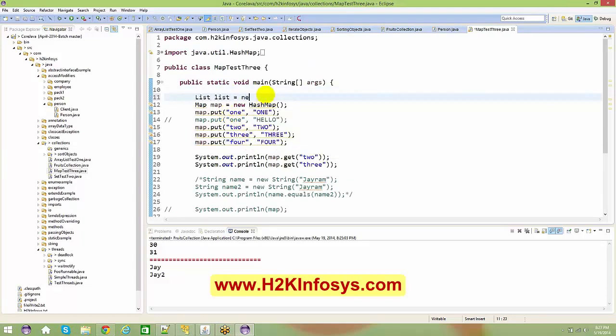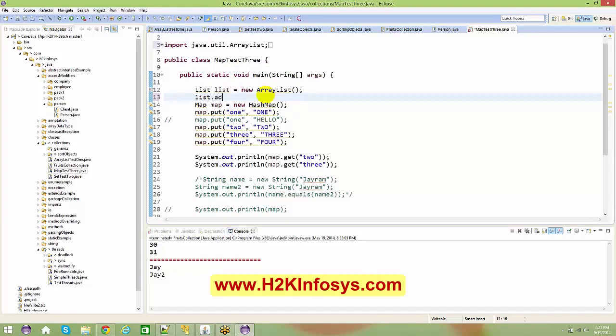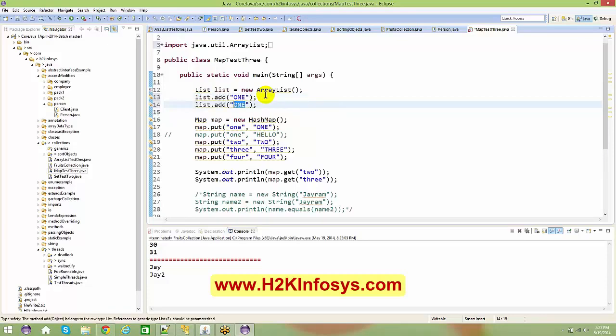List equals to new array list. I just say here list dot add 1, 2.